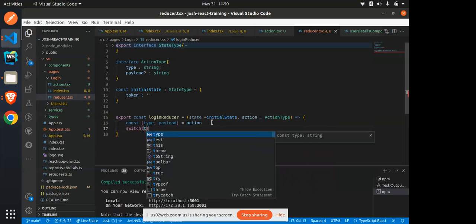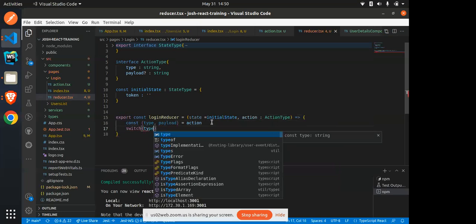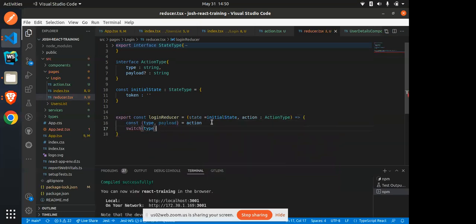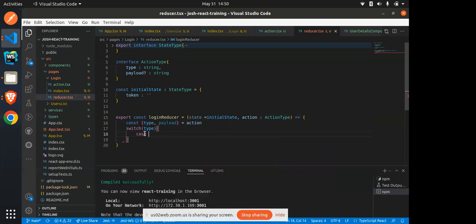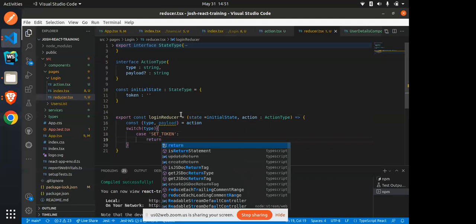Switch action of type. Case, first case. Case set token. We have to return.